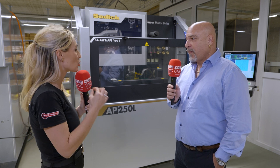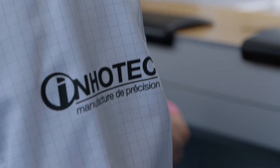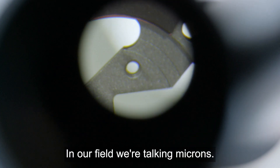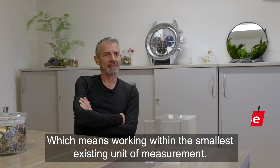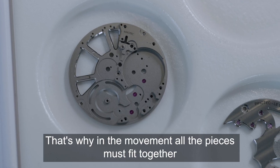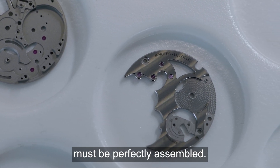And they're working to extreme tolerances. Because you have these movement components that at the end of the day have to fit together in your watch, you need these tolerances — and we are talking about microns. In our world, microns are the smallest unit of measurement. That's why in the movement, all the pieces are assembled perfectly.